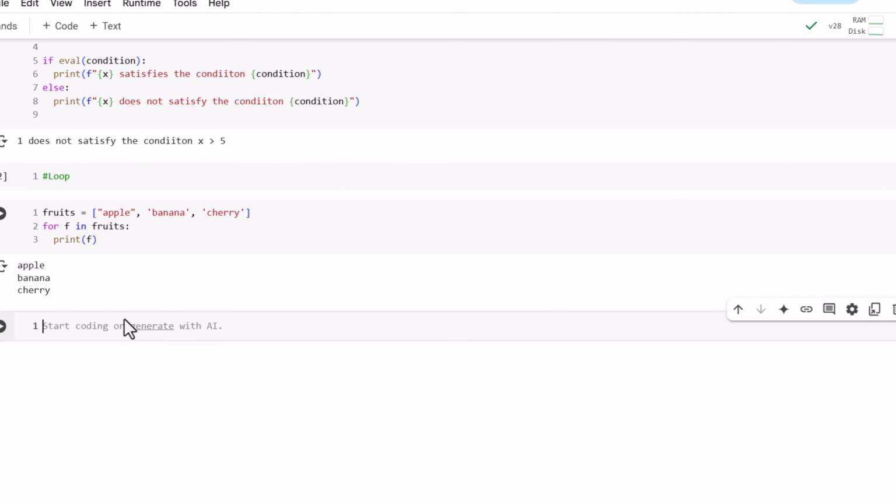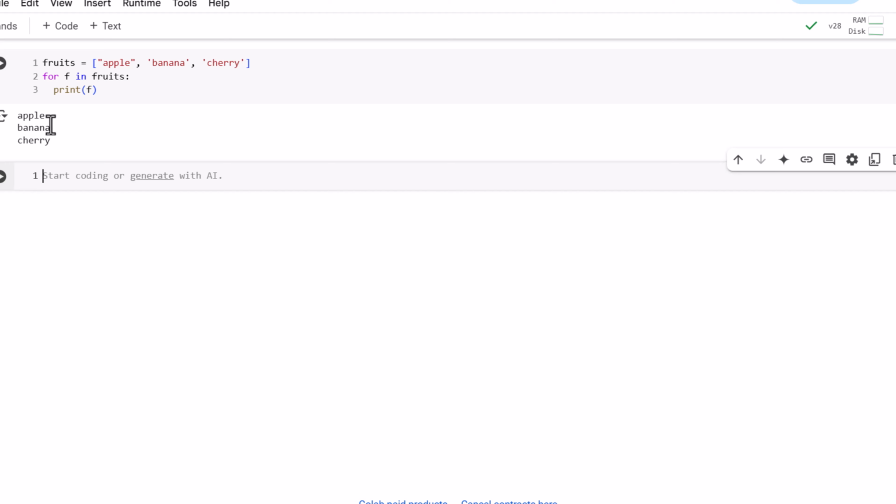So apple, banana, cherry. There will be one counter. So first apple, second banana, and cherry will be printed here. The for loop iterates over each element in the list of fruits that we have. Then this f is a counter and it goes one by one to the end.